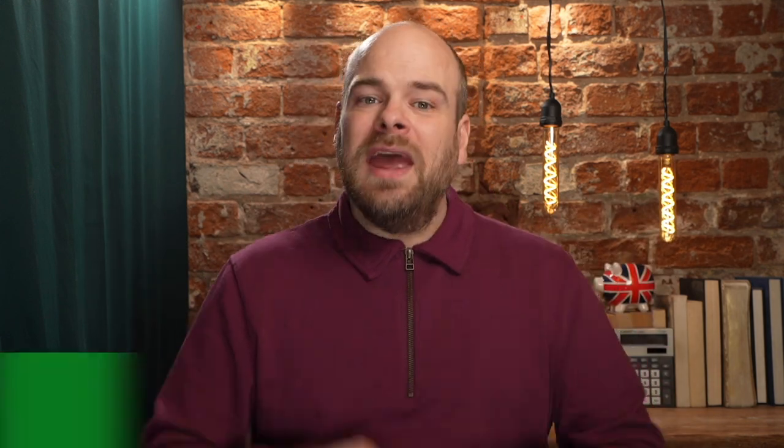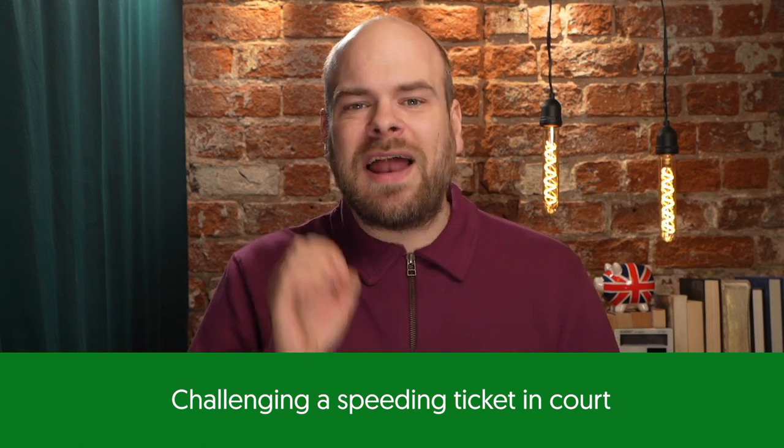If the camera did snap a photo of your face, then the correct driver might be quite easily identifiable. If you don't accept the fine and penalty points, you can challenge the speeding ticket in court. However, it can be difficult to win these cases, because you only need to be proven to have exceeded the speed limit briefly. You can win a speeding ticket challenge if you weren't the driver, if your car had been stolen, or if your vehicle was mistakenly identified as speeding. In these circumstances, a speed camera photo that shows you weren't the driver could be a very helpful thing indeed. But be warned — an unsuccessful speeding fine challenge is likely to result in an even bigger fine.